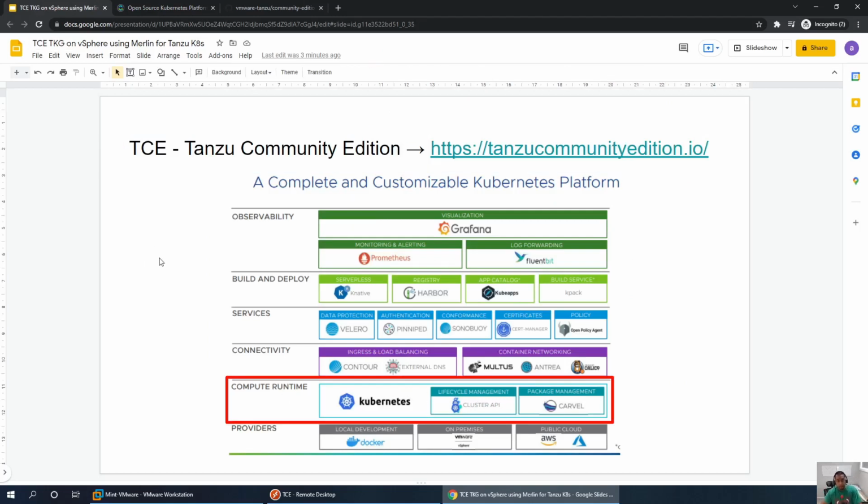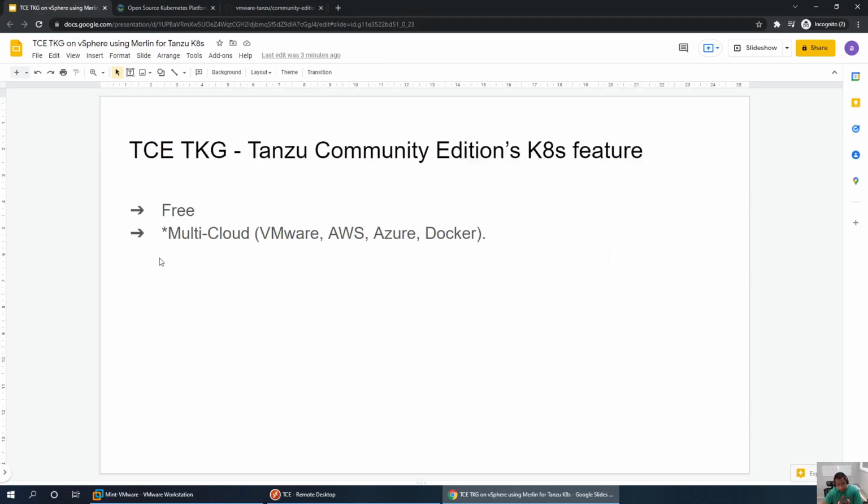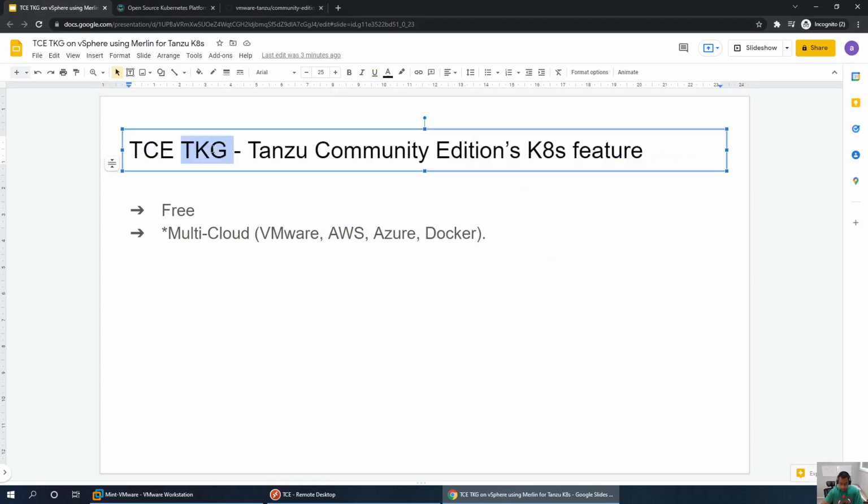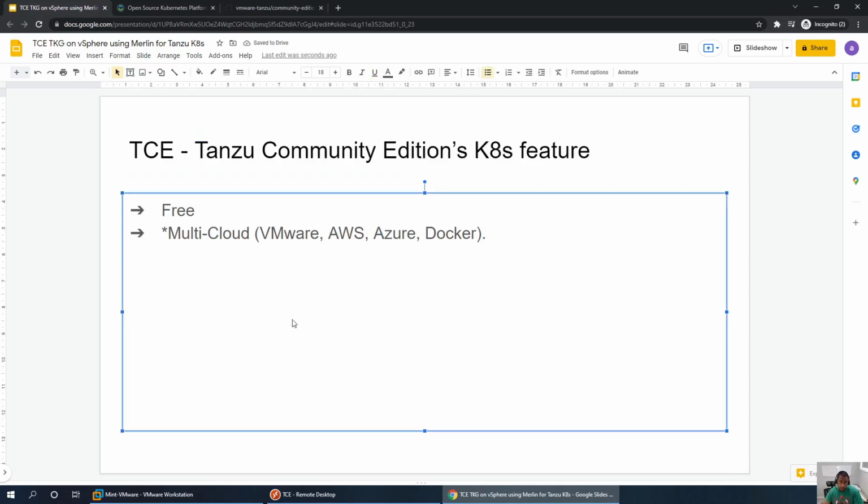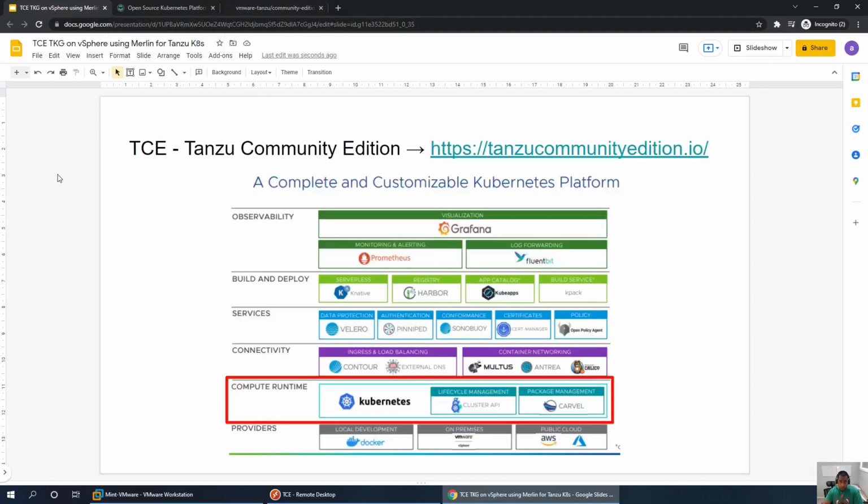Okay, a couple of things I should mention about the Tanzu Community Edition features. It's a complete and customizable Kubernetes platform. Anything that we need to deploy a containerized application on Kubernetes, TCE has got all that covered.